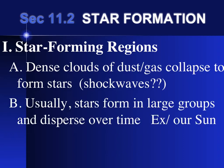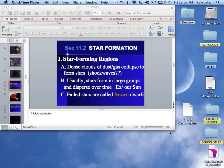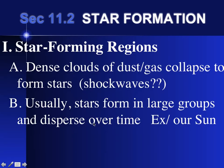But the point here is that stars will form inside these giant clouds. So they tend to form in groups, giant groups of stars. And that, of course, would include our sun. So we believe that billions of years ago, our own sun must have formed in a cloud like this with other stars. And I think it's kind of interesting that after 400 years of modern astronomy, we actually don't know who our sibling stars are. We don't know which stars were born with our sun from that ancient nebula. Kind of interesting. They've had a long time, 4.5 billion years, to scatter around the galaxy.